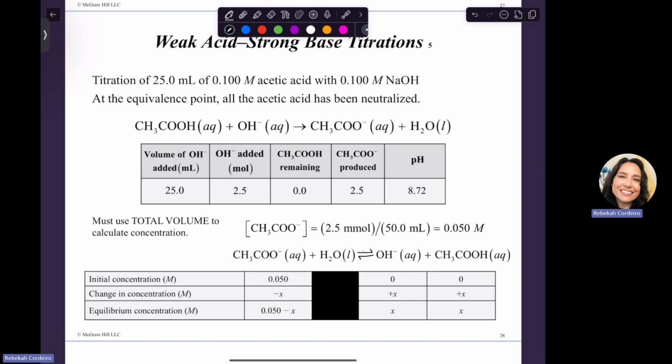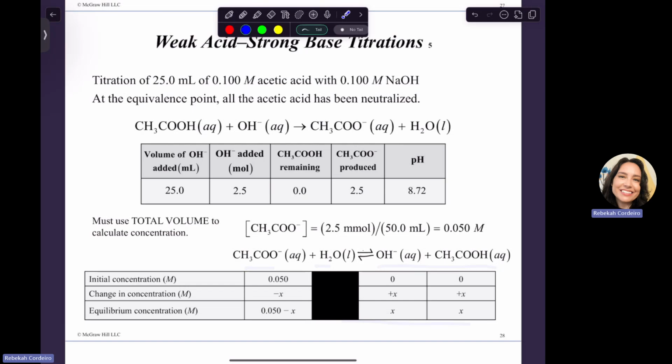So what we would do is say, okay, once we run out of the acid moles, then we have only the acetate ion. So we're going to let the acetate ion do its job. It's a base, right? So it'll do its job. Here's what we make. Do a whole ICE table for this.